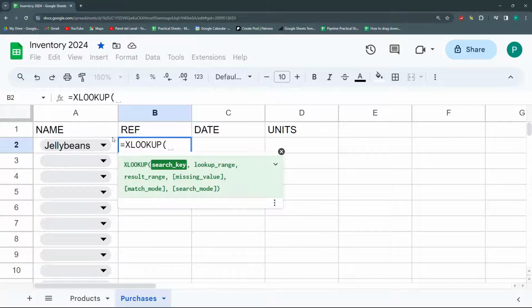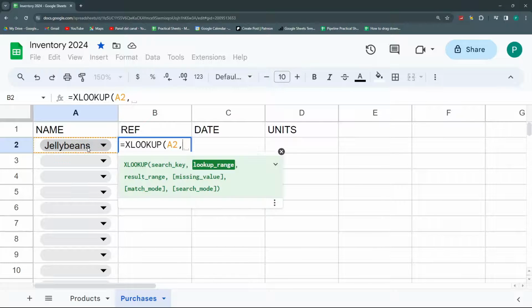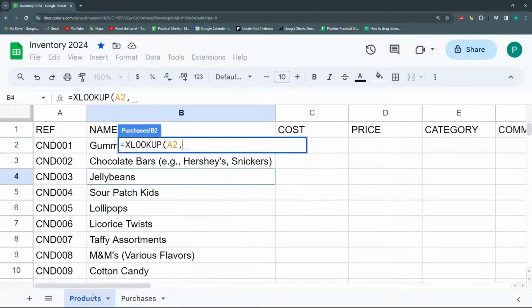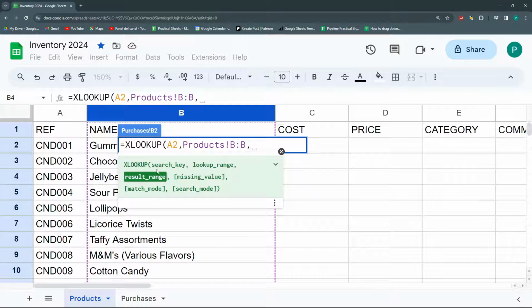So XLOOKUP, I'm going to first need which value to look up. So I'm going to select this A2, then hit the comma, then go to products and say, hey, where I'm going to look for this name, and I'm going to look it up in column B. Another comma, and then say, okay, once it finds it, what data do you want me to bring?